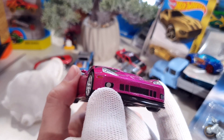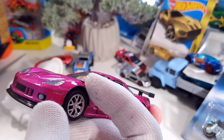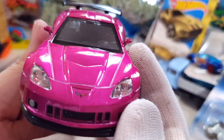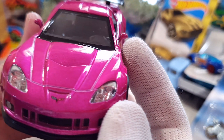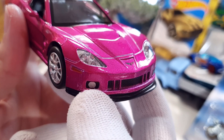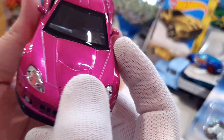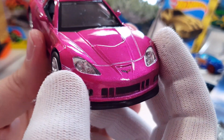They just used paint for the wheels and you can see plastic inside. Some plastic headlamps — they made them well, they are just good. I like them, not bad at all. It's even better than using paint for the lamps. I love when they do a plastic one like this, like a real car headlamp.